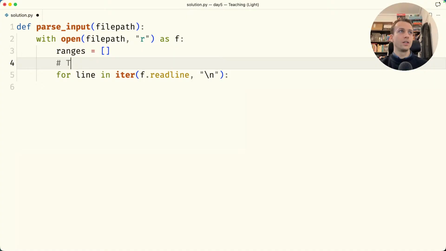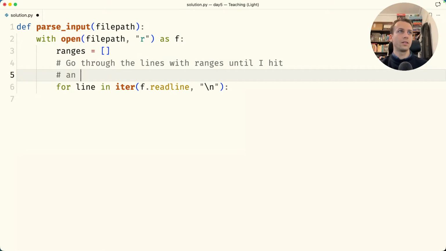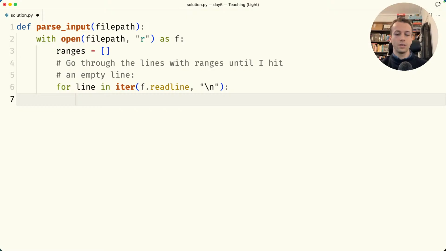So go through the lines with ranges until I hit an empty line. I'm using the special form of the built-in iter. So for line in iter, I want to build a range. I'm going to have the left and right endpoints. They're the integers I get if I take the line and split it on the hyphen.